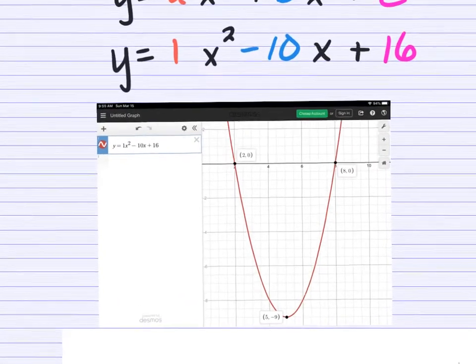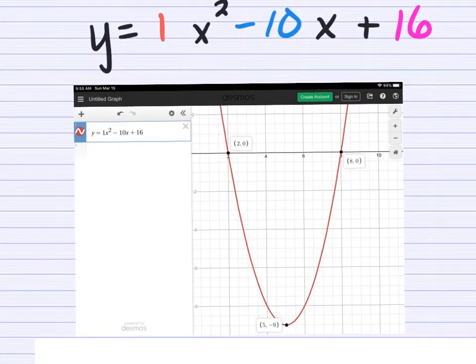when you graph it, and I have a screenshot of a graph here, it makes a parabola. A parabola is this curved line that looks like a U, or an upside down U if it opens down. We have two x-intercepts, 2 and 8. The vertex is at the bottom of the graph, so that means this vertex is a minimum, and the vertex is (5, negative 9). And with parabolas, you can actually draw a line of symmetry, which is the invisible line that goes straight up and down.